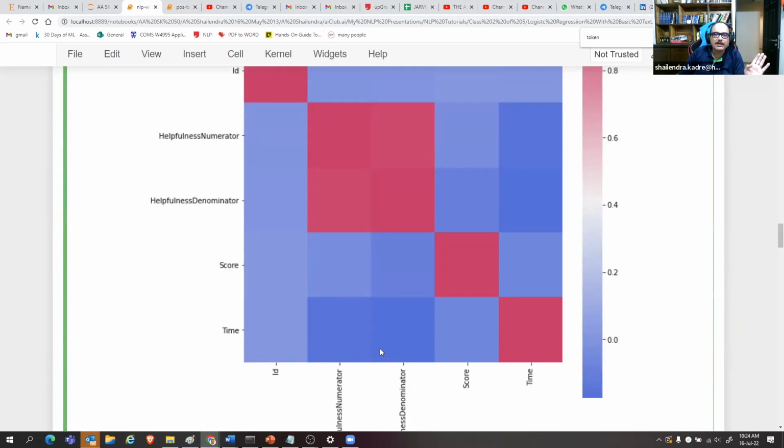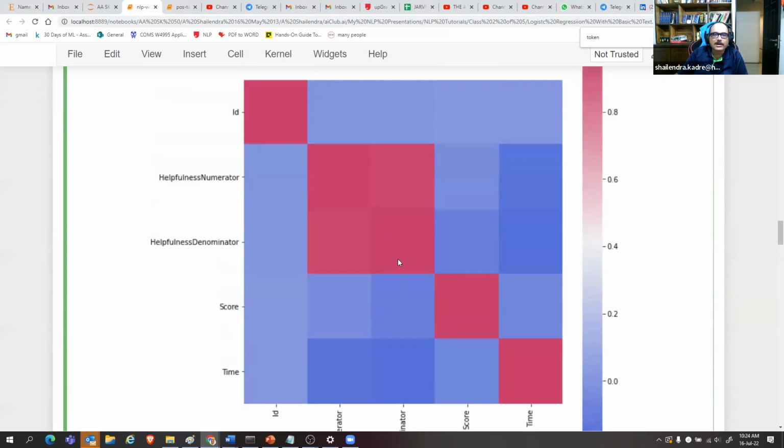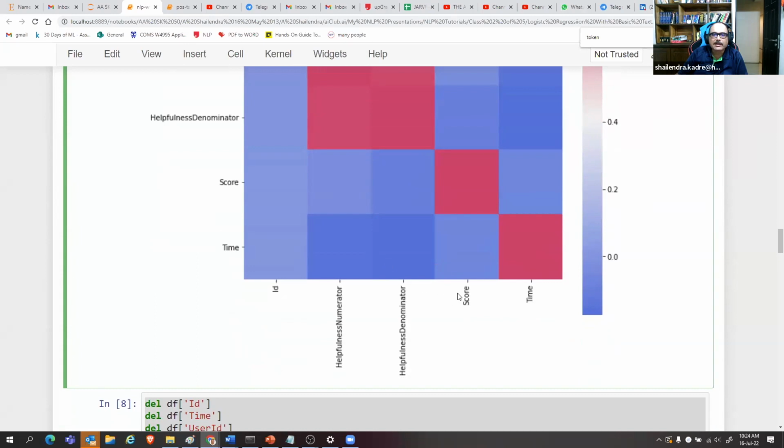You can see that as it goes reddish, the correlation is going towards 1. So these red ones are very highly correlated fields. The helpfulness numerator and helpfulness denominator are very closely related fields to each other, and score is related with score, so obviously it will be 1.